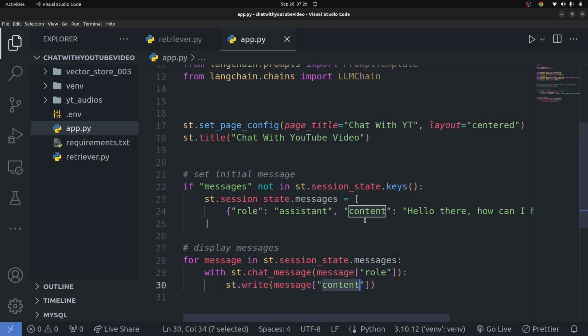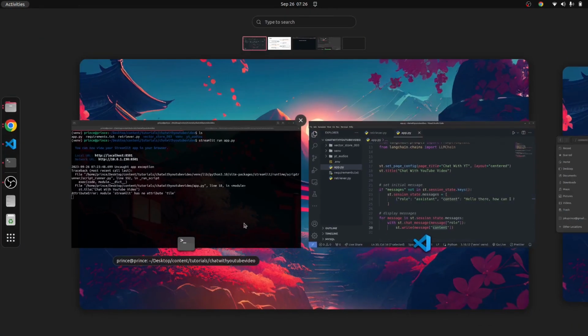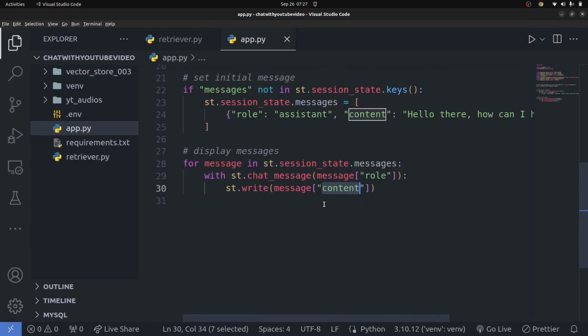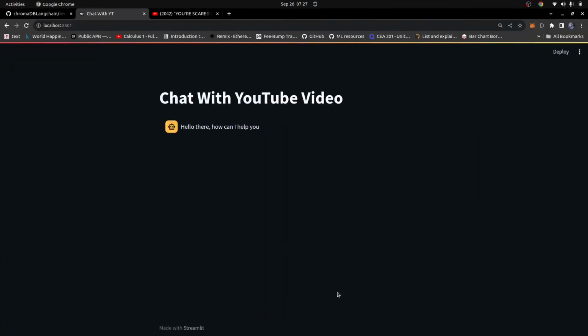So once we have this in here, let's check if our application is running. It's running. So let's go back in here and say run always. So now you can see we have the "Hello there, how can I help you today?" So that's good. So now we're displaying the messages. Now let's create a simple input field right here where the user can type in something, and just simply add it to the session state, and then get displayed up here.